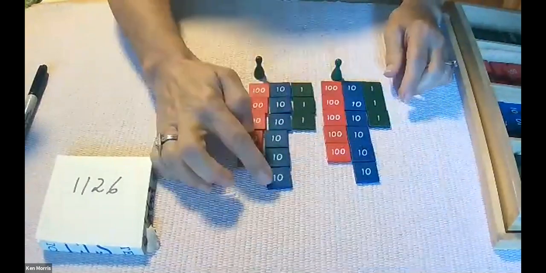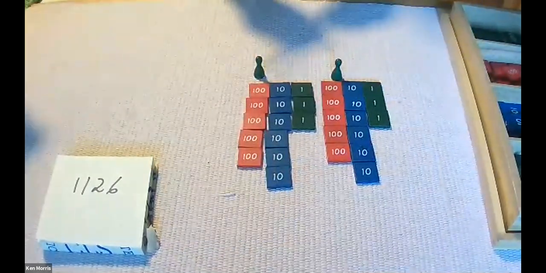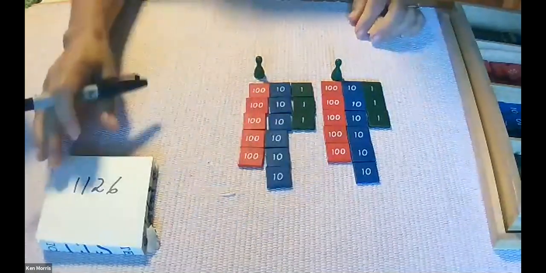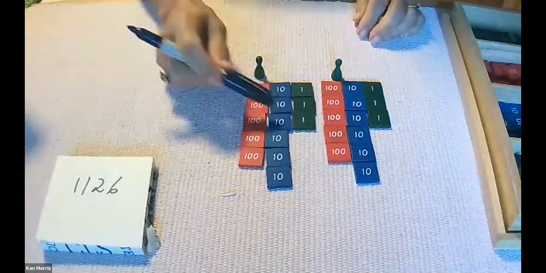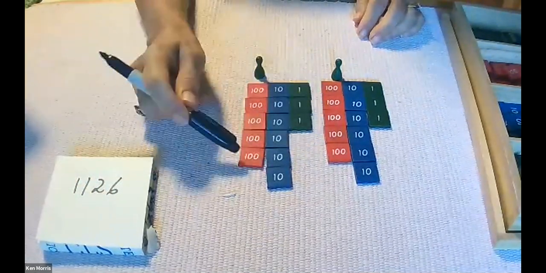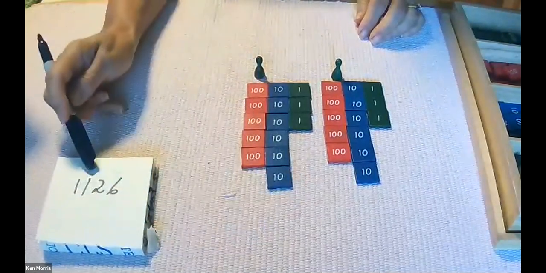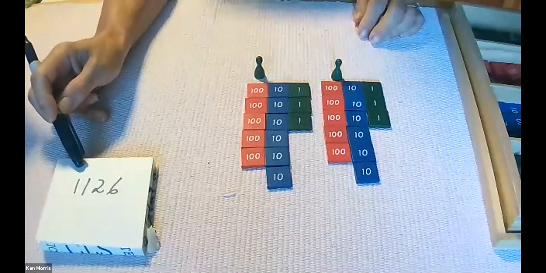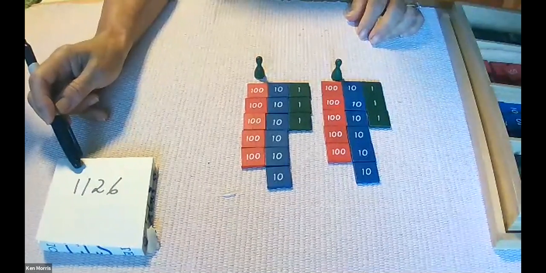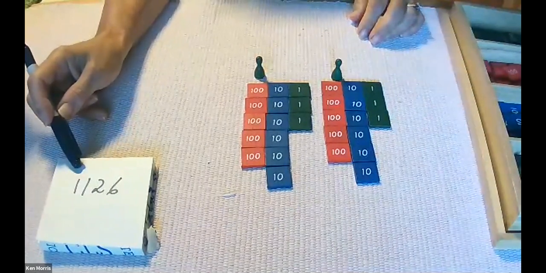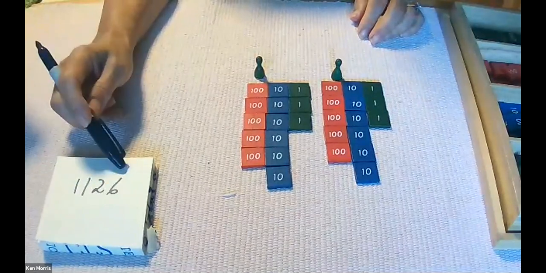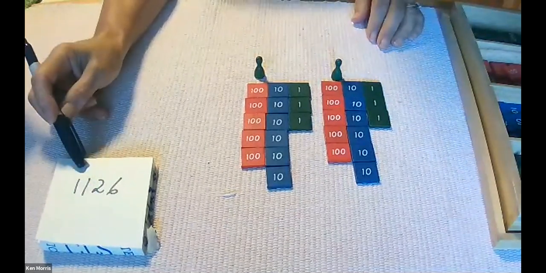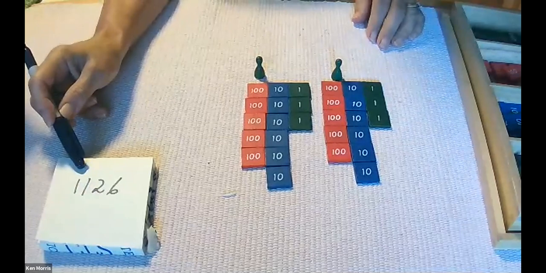Okay. So it looks like 1,126 is in fact, you know what, another note to teachers. I just said 1,126 with an "and." In Montessori, we always save the word "and" to use with decimals. So I actually said this number wrong. It should be 1,126. Don't put the "and" in there, for those of you that are English speakers. We often do that. We like to save that "and" for when we get to decimals. All right, just a minor note.